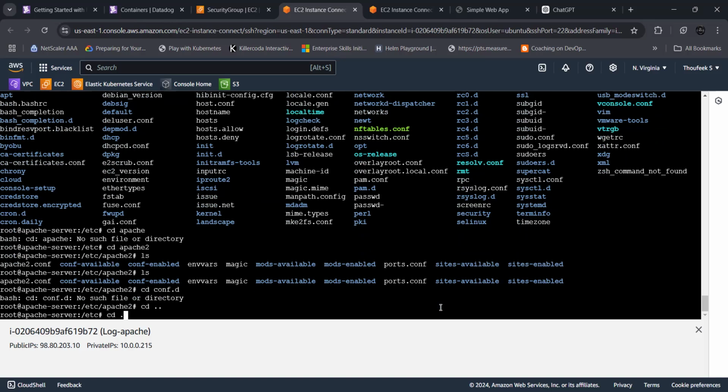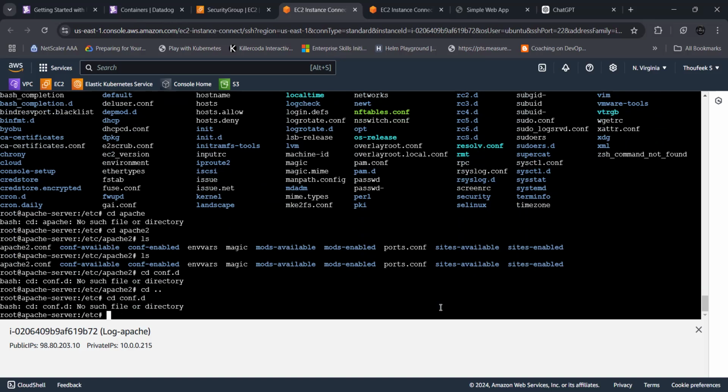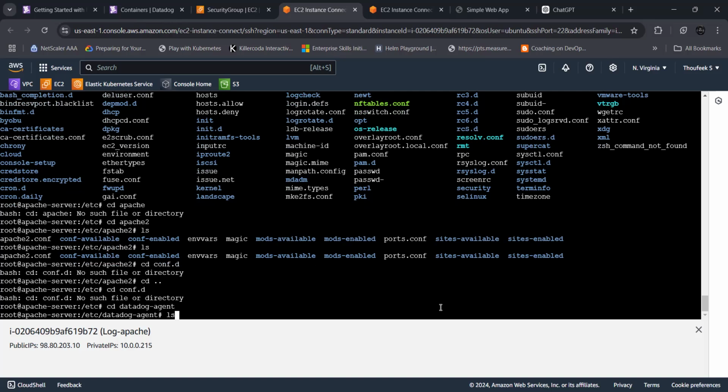So cd conf.d, in the Datadog agent. Okay, not here. cd datadog, ls.